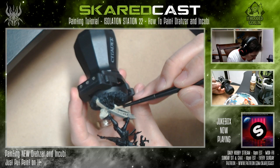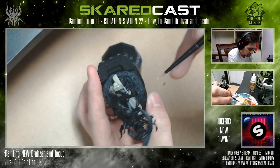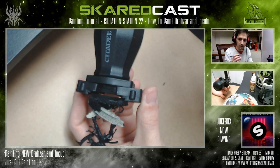So you can see here, this is very watered down, but it's designed to just get the color on the model. Of course, we're going to do a wash on this, and we're probably going to do a couple of layers of this. So the color will build up with two or three thin coats, is what you've learned, right? Say it together now. Two or three thin coats. Yay!